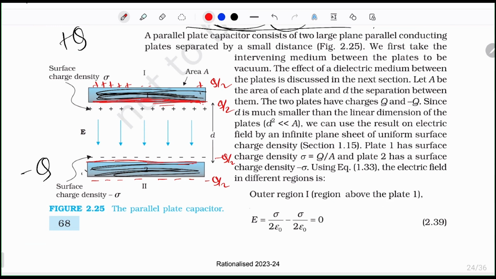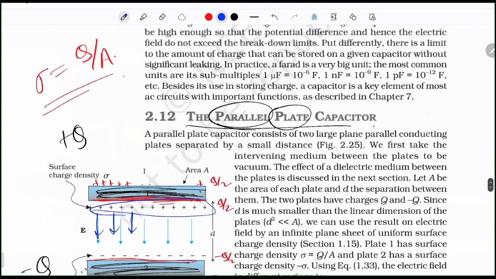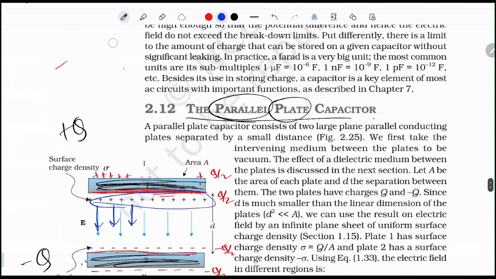right? So now we can do it 2 ways. We can do it using Gauss law, or we can just use superposition. So what do you think is the electric field this way due to this set of positive charges? Well, we have already seen in the properties of conductors that it is sigma by epsilon, right? I hope you remember that. It is the last property in the textbook.